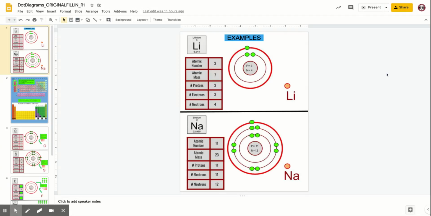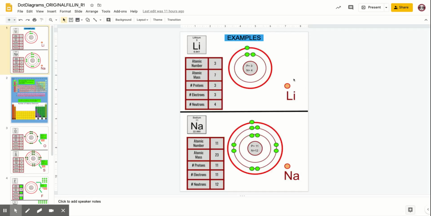What we're going to be doing is going over your dot diagram assignment that you have for today. This assignment is based on the Bohr model. With the Bohr model, remember we had our little electron and we put in what we have for the nucleus, and then we put little dots to represent the electrons and how many were supposed to go on each level. Well, we're going to be doing that, but on top of that, we're going to make a dot diagram.